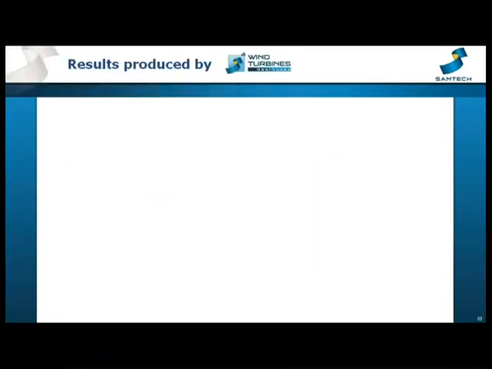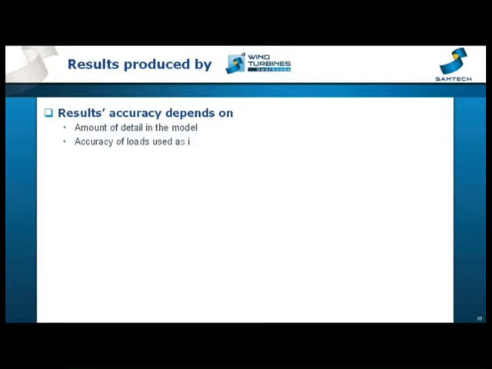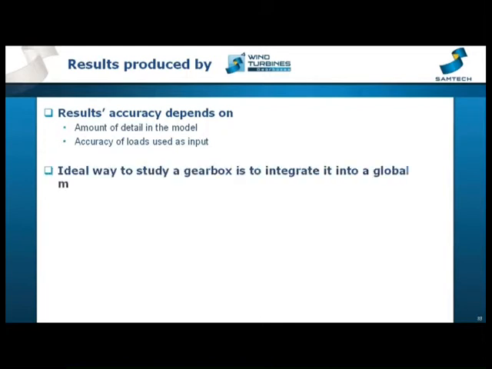First of all, it's important to stress the fact that no matter what software is used, the accuracy of the results will always depend on two things: the amount of detail in the model and the accuracy of the input data. This second point leads us to the conclusion that the best way to obtain accurate loads is to integrate the gearbox into the global model and run the computations directly there.